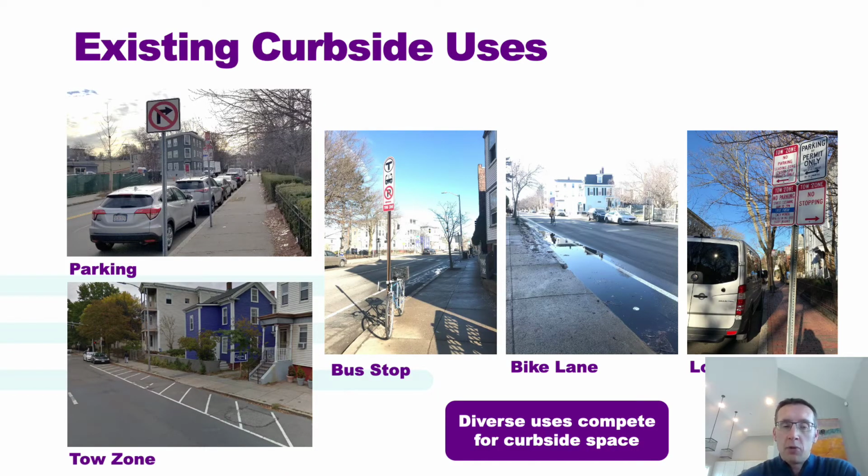I don't think I'll touch on more, but existing curbside uses was really important. This corridor was fairly unique for the city of Cambridge, where they had a lot of unregulated parking. That means there was no posted signing restrictions from either permit parking. There was no parking meters. It was basically first come, first serve. And it led to a lot of misuse by people that are coming into the area and not allowing residents to actually use it for parking or businesses for parking.